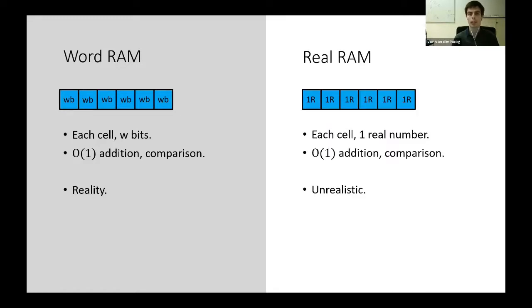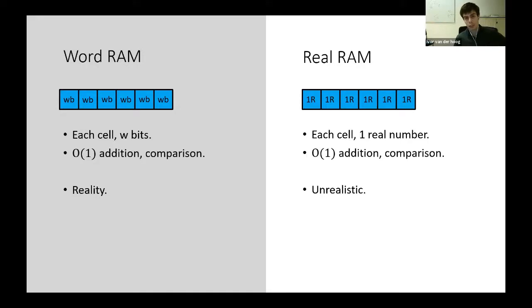Now, in computational geometry, they often use another model, which is called the real RAM, where we assume that in each memory cell, we can store a real value up to infinite complexity. And we can still do things like constant time addition, comparison, and all sorts of things. This is very nice in a geometric setting, because it's very easy to generate values that need very high precision. For instance, if you reason about the circumference of a circle, then pi is bound to show up. In this model, you can just work with pi without wondering about how much precision you need, and focus on the steps your algorithm needs.